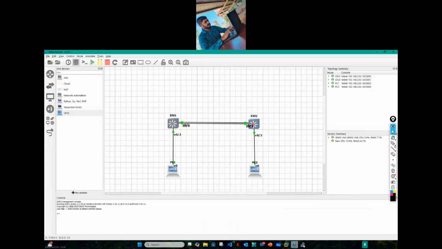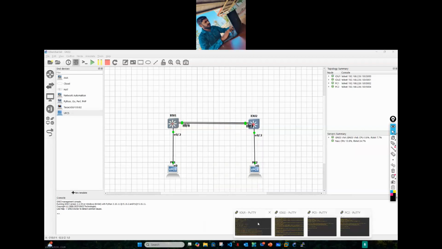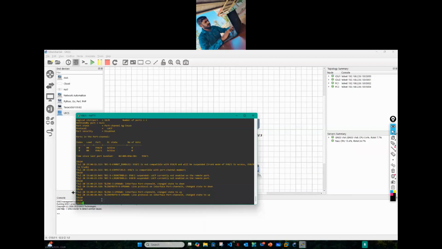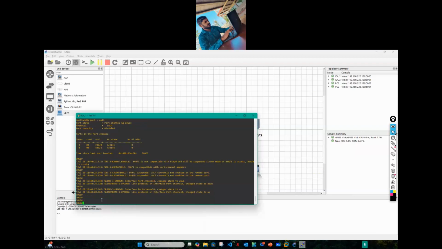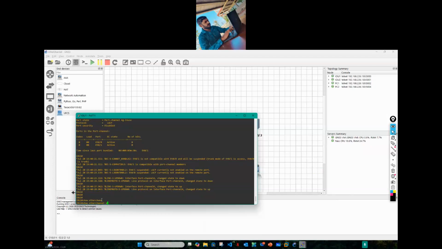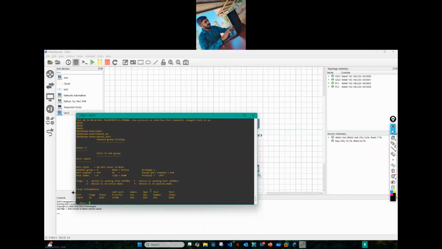When you capture that link, there's a hash value. To check that, you have a unique command, show etherchannel port. This is the port number, and you can see the load is 0x00.